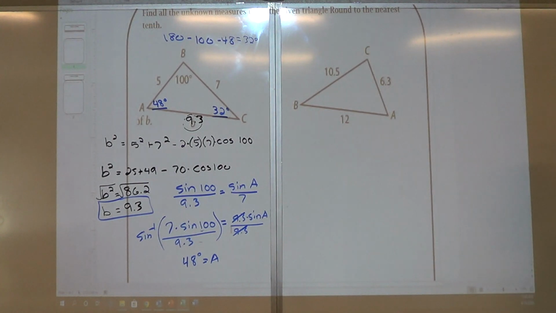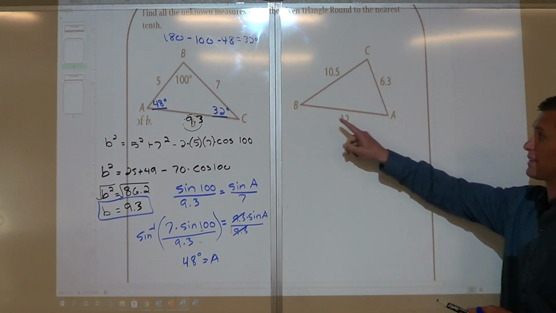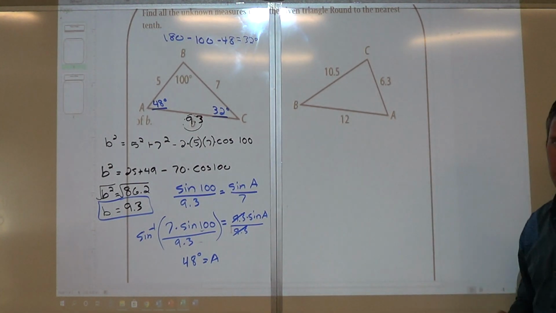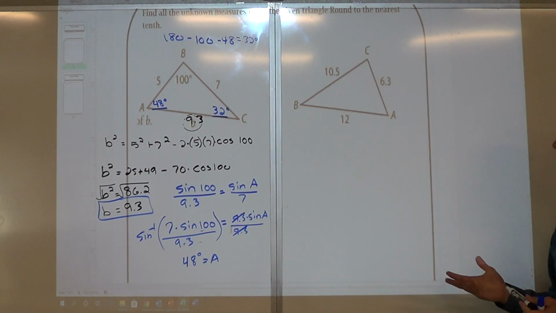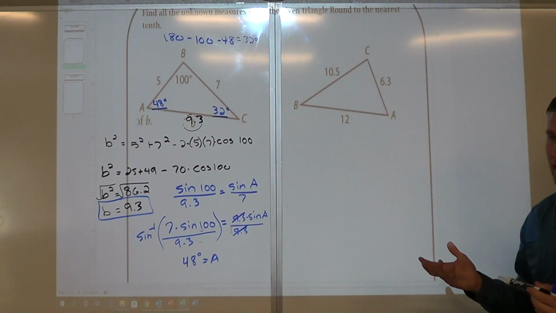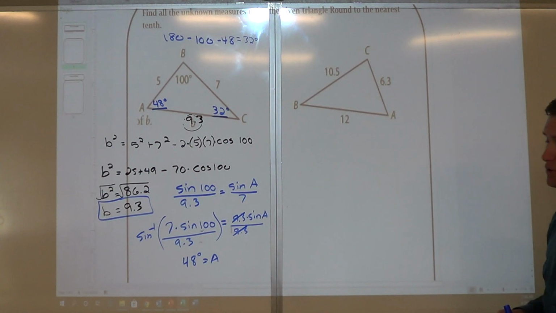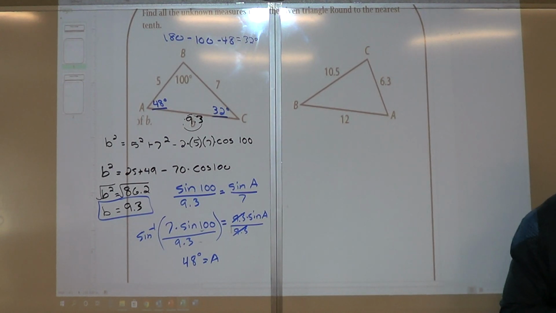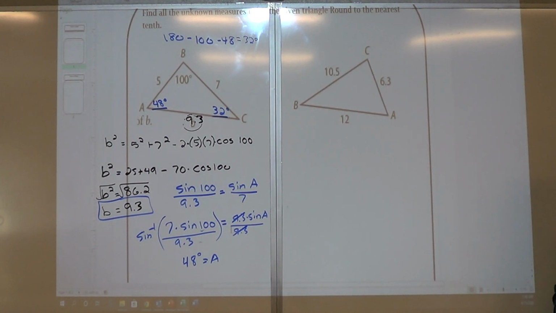If we go to this example over here, here's the issue. We don't know an angle measurement. We don't know any of the angles. So we're going to have to use the law of cosines to get it. Again, I can't use the law of sines. That would be my preference. So it's your choice as far as which one you want to do first. We're going to go ahead and we'll start with angle A.